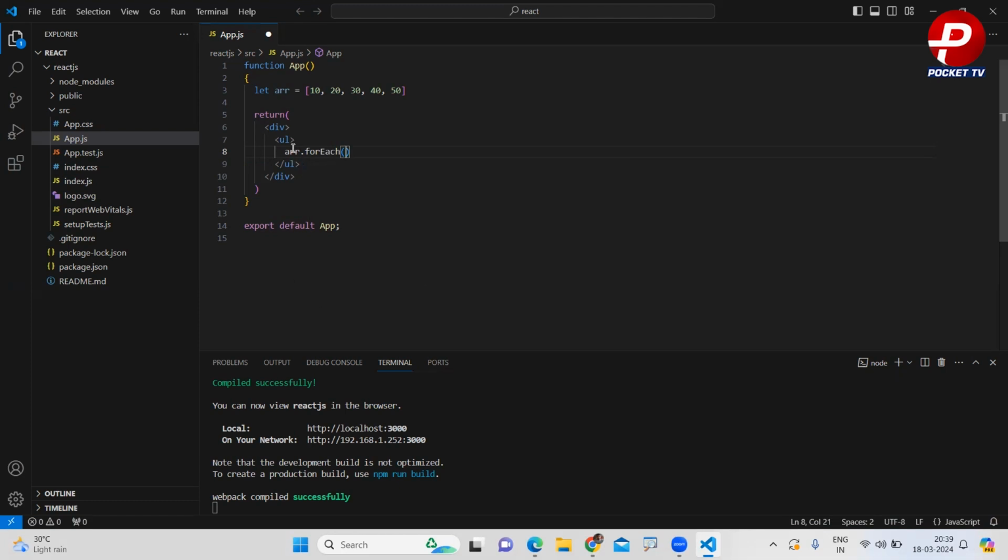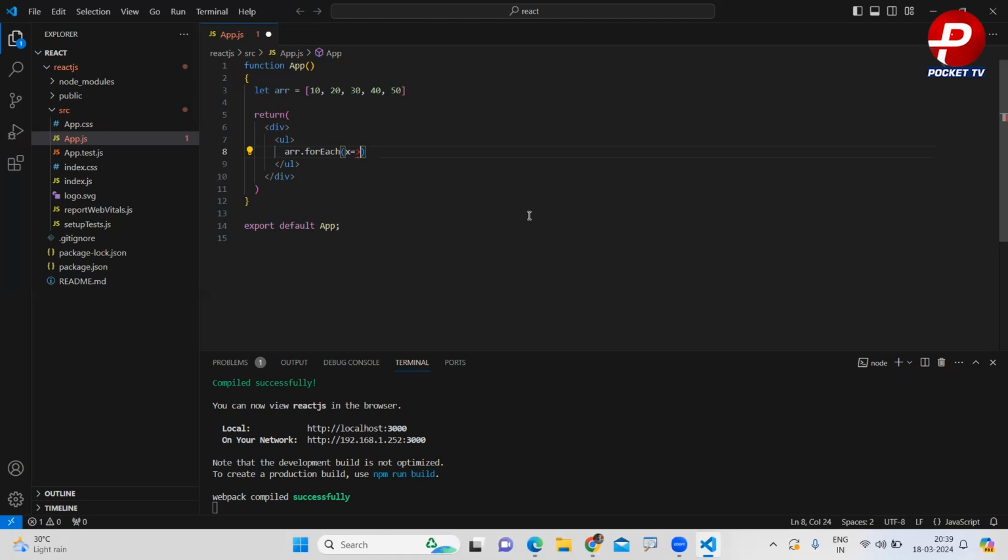From this array, every element will be collected, suppose x. Now that x we need to display using the arrow operator. I want to display x as a list item.